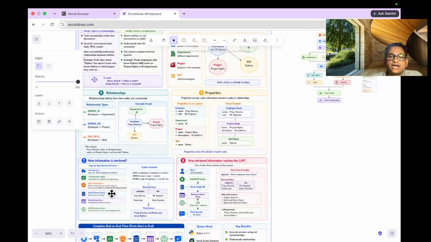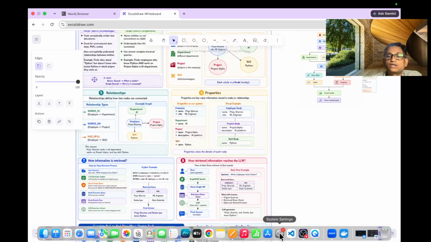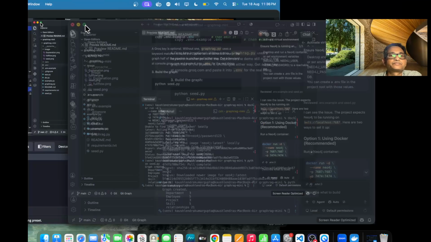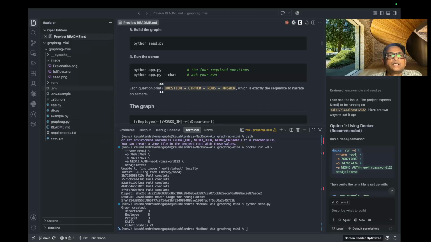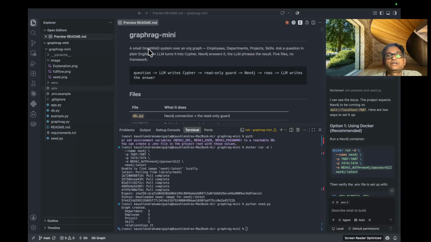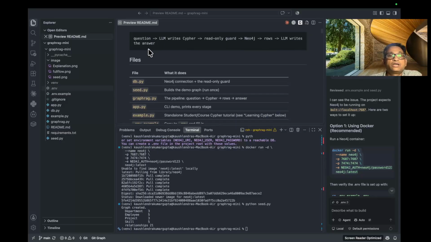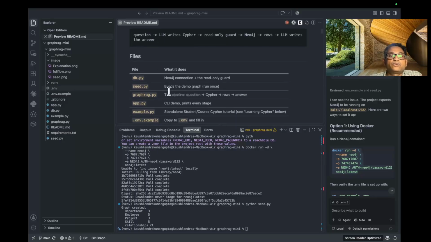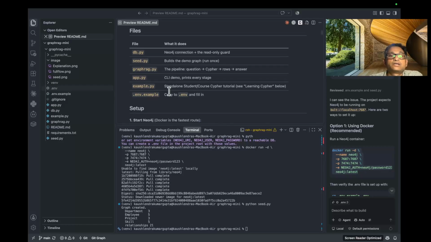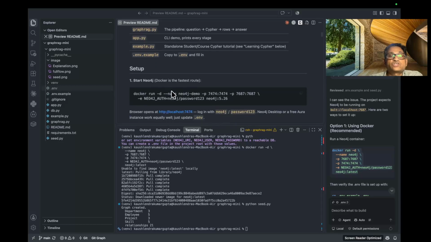For that, I use Neo4j as the GraphDB, and I also use an LLM, that is the Groq key. So first of all, I downloaded Neo4j in Docker.